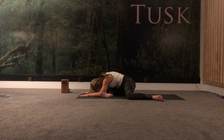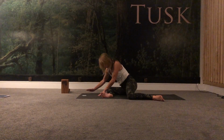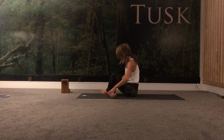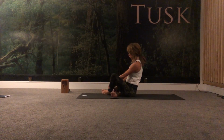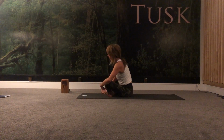Ooh. And take another few breaths. 2, 3. Beautiful. Come up onto your fingertips and just draw the left leg around. So you're in a cross-legged square shape, flexing both feet. Have your feet not too crossed. Just don't draw them too close and have them out a little bit further. You should be feeling nice and open now.